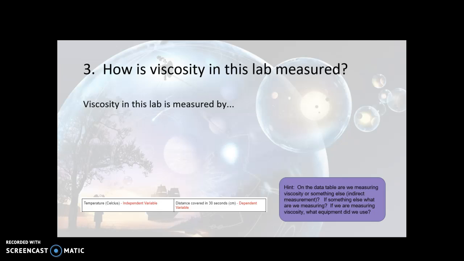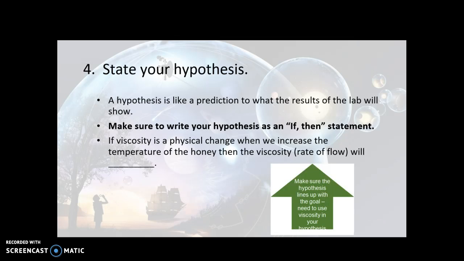The viscosity lab, how we measured it: there's actually equipment out there that can measure viscosity, which we don't have. Instead, what I asked you to do is an indirect measurement, and you would use this data table. Did we measure viscosity by temperature, or did we measure it by the distance it flowed? Hope you picked that. We picked the distance it flowed. That's the data we're collecting, the indirect measurement by how far the honey flowed in 30 seconds.